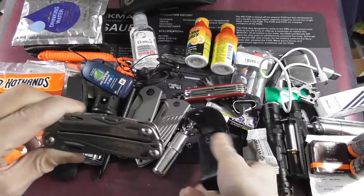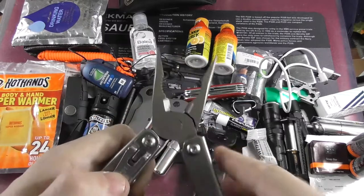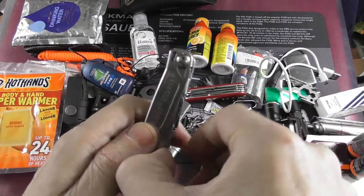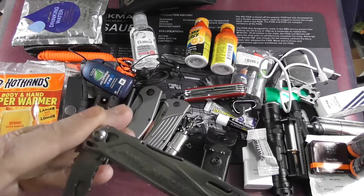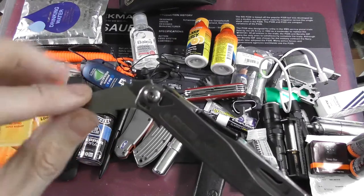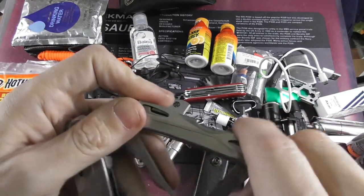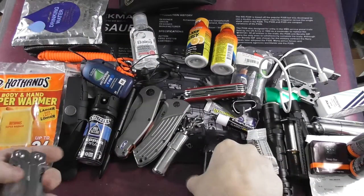Here is my Leatherman Sidekick, which I often find useful — even the last time in the hospital to cut some pizza. You can really use the pliers. On the inside it comes with the saw and the blade, both locking. On the other side you have the bottle opener and tin opener, a file, and a serrated edge. And on this side you have a Phillips head and a flat screwdriver.